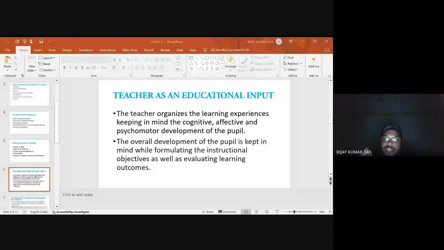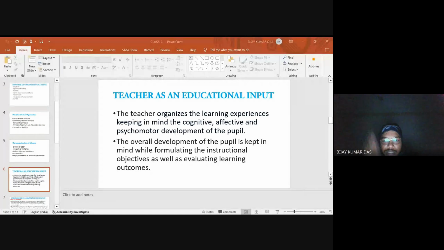When we consider the teacher as an instructional input, there is also a presumption that the teacher is in a position to impart knowledge. So this implies that the teacher has a fund of knowledge and considerable experience at a level different from that of the students. So we can say, according to Gage, the instructional process operates with the assumption that the teacher is somehow ahead of her pupil in the pursuit of knowledge and that she can effectively guide the learners.